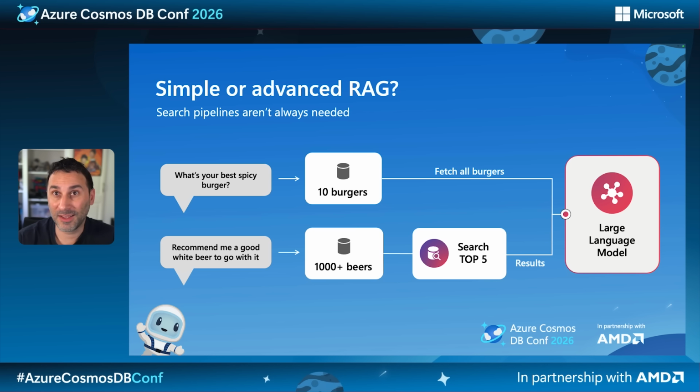Sure, some of you may say that nowadays we have LLMs that can fit a million tokens in their context window, so it may still fit the whole catalog inside the context in this specific case. But even if it fits, you would have increased latency and huge cost due to the large amount of tokens. So it's really not efficient, and most importantly, it doesn't scale. If instead of 1,000 beers we had 10,000 or 100,000, it wouldn't work at all anyway.